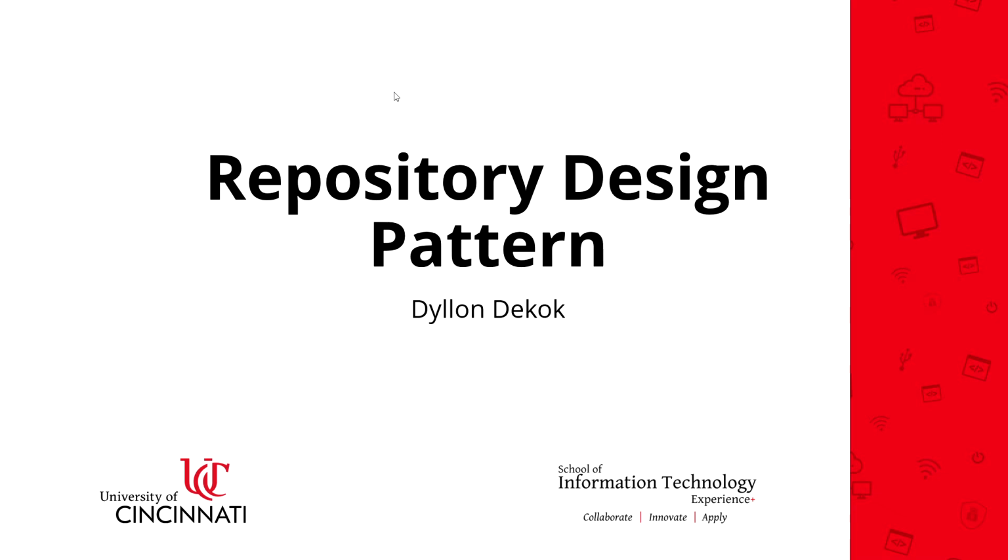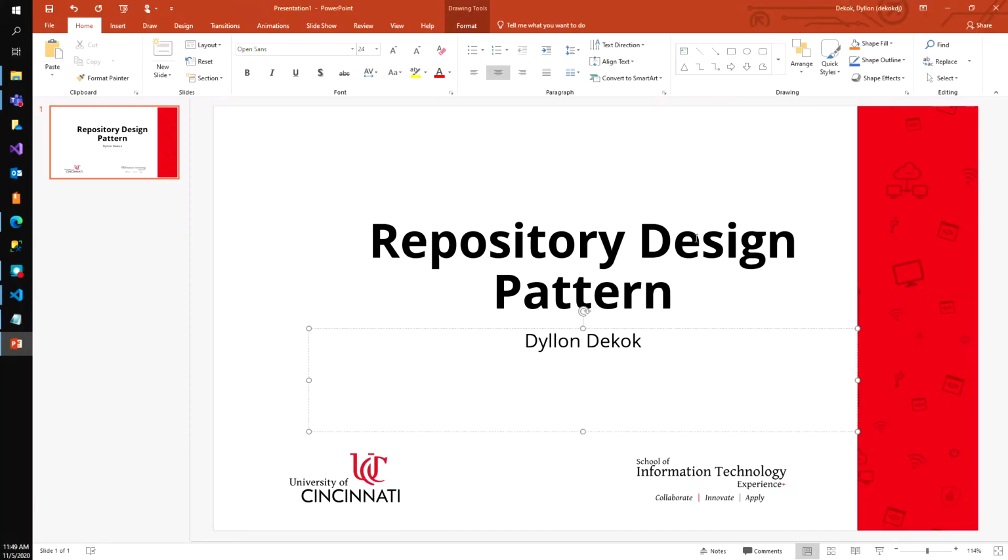So we're going to first genericize our database to be able to work with all the different tables. Let's say we have 10 different tables in our database. We're going to use the repository to abstract away exactly which table we're working with. So we can call the repository and tell it exactly which table we want to work with, and then use those insert, update, and delete statements from there. So let's jump into Visual Studio Code and see exactly what I'm talking about here.